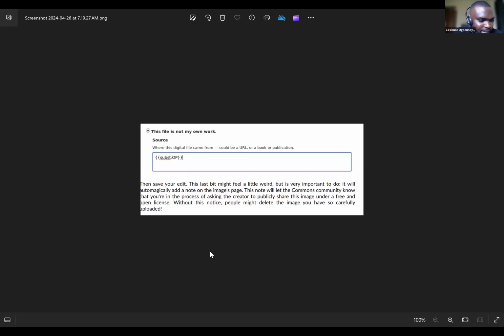What does this help you to do? This helps you to have the person contact the Wikimedia Commons team and highlight the link to the upload, saying, I'm giving this person the permission to upload this. So in the back end, what you would see is that the upload is done by you, but the author is that person when they process this permission or this request.